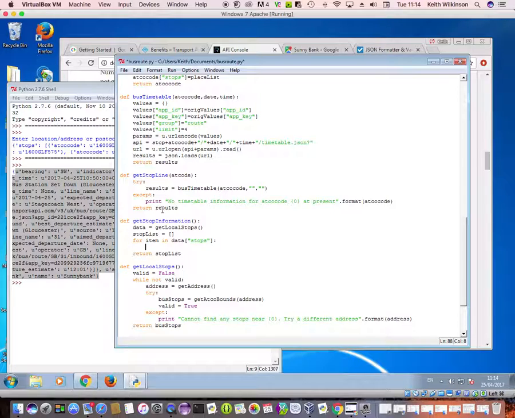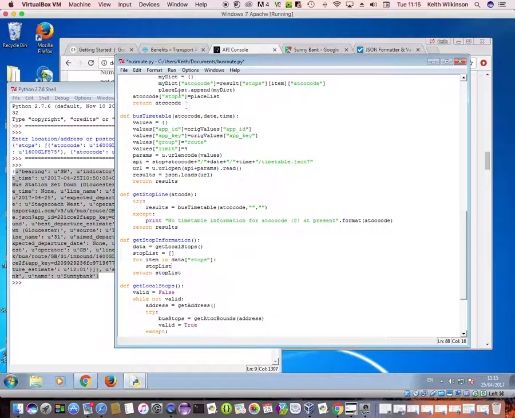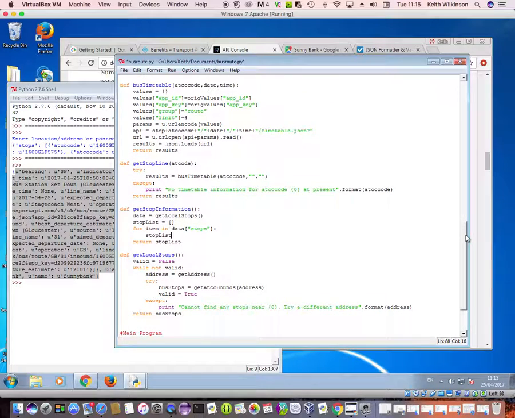My stop list, I'm going to be doing what I did up here as well. Because it's a list, I'm going to have to append the details to it. So stop list dot append, and I'm going to pull out the information that I require.